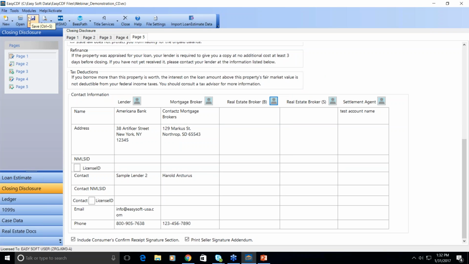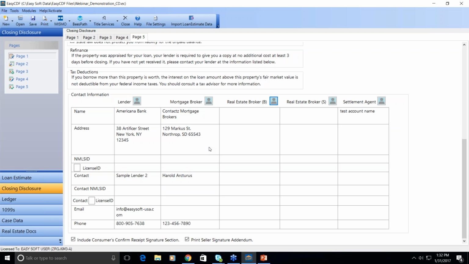Those contacts are added under Tools, Case Management. It's sort of a Rolodex. Also under Tools is a tax proration tool, which does the calculations and plugs into page 3. If you're using the HUD, plugs into page 1. And default settings where you can set up some defaults for the program. Those are the key things here.